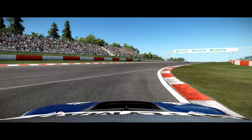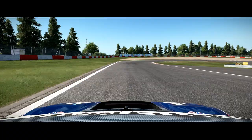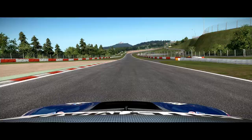But I didn't move my foot over, so when it comes to the braking point, I smashed the pedal. And revs go way up. All I would have done is disengaged and coasted. So I'm not even getting engine braking. No.